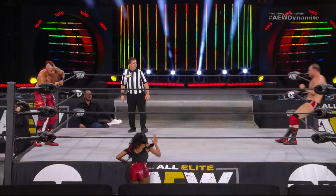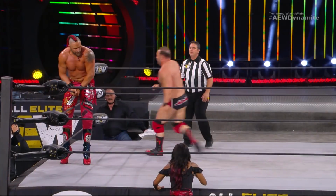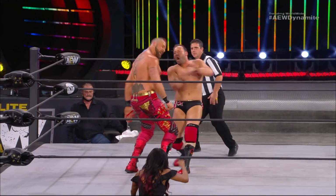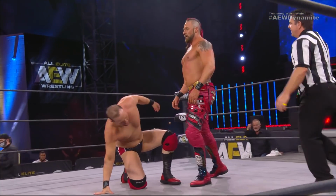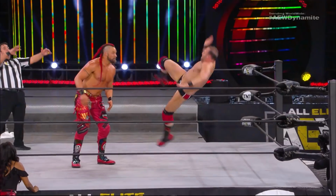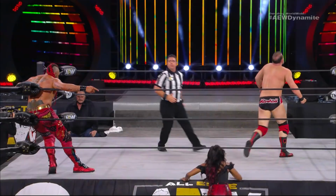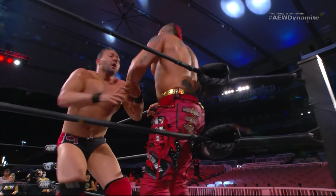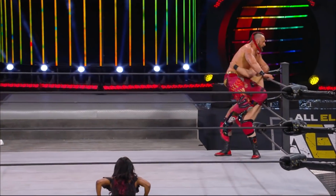QT taking advantage. Guillotined Archer on the top rope, but Archer catches him by the throat. QT's getting one offensive move at a time. Yeah. And things he does that would take other men down are not taking down the Murder Hawk. He is fighting for all. He's at that one shot. Puts him down to a knee. Now QT hits the ropes, comes back. Oh, that Enziguri. He thinks he's an Inoki. Antonio Inoki never springboarded into an Enziguri. There you go. Oh! But he's got a little offense going. Well, he had a little offense going here. Well, there's that one time in Yokohama.